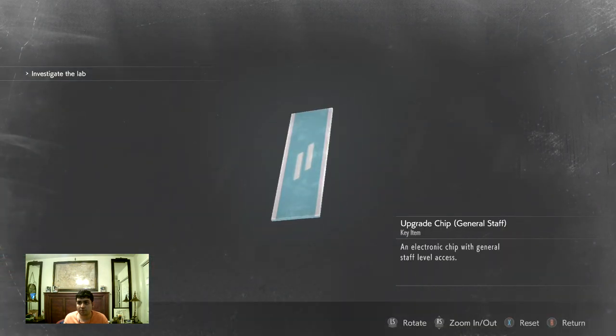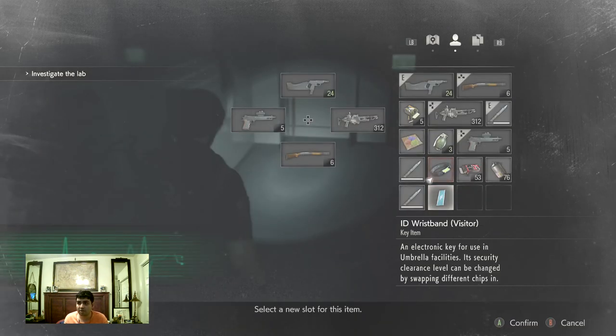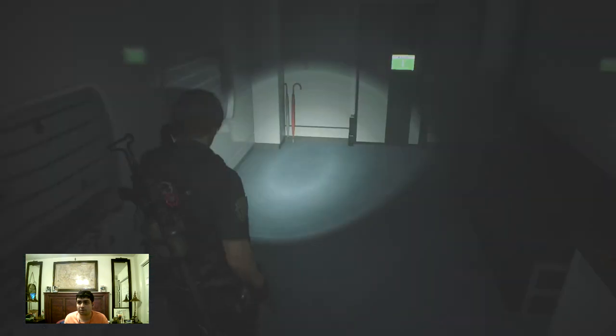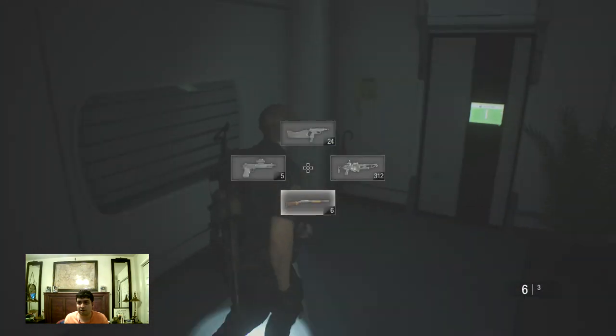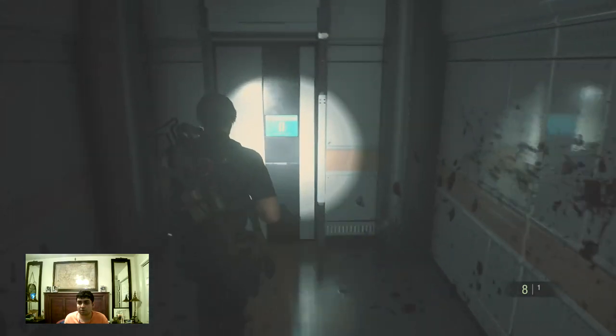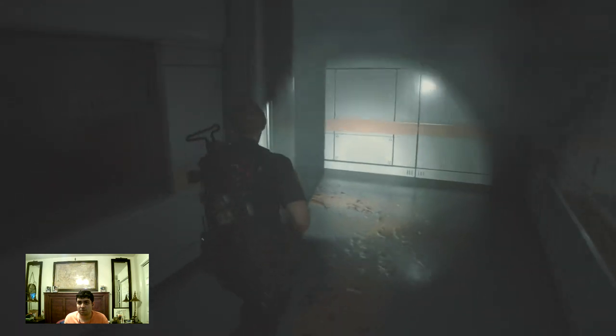This is an upgrade chip. General Staff, an electronic chip with General Staff level access. Oh, nice. Let's combine it with the ID wristband. Electronic key for use in umbrella facilities. Its security clearance level can be changed by swapping different chips in. Alright. More shotgun shells. That's fine. Try to get it so that I can reload. Okay, now that that's done, we'll go back later.